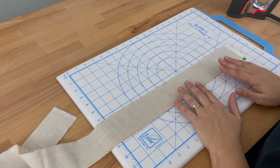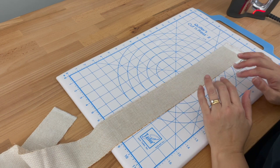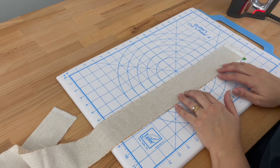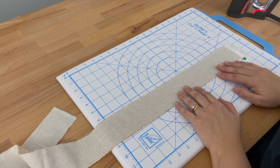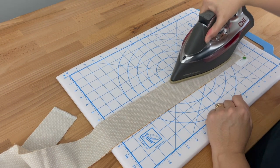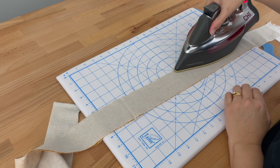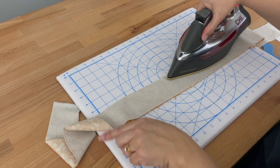So don't hate me, but what I'm going to have you do is set your seams, finger press them open, and iron every seam as we go. I believe we're going to get the best outcome if we do this. If we take it nice and slow and do it properly, you're going to end up with a much nicer quilt top that you'll be much happier with. So we're going to set our seams — press that seam, move it along, pressing and moving it along, pressing all the way to the end.